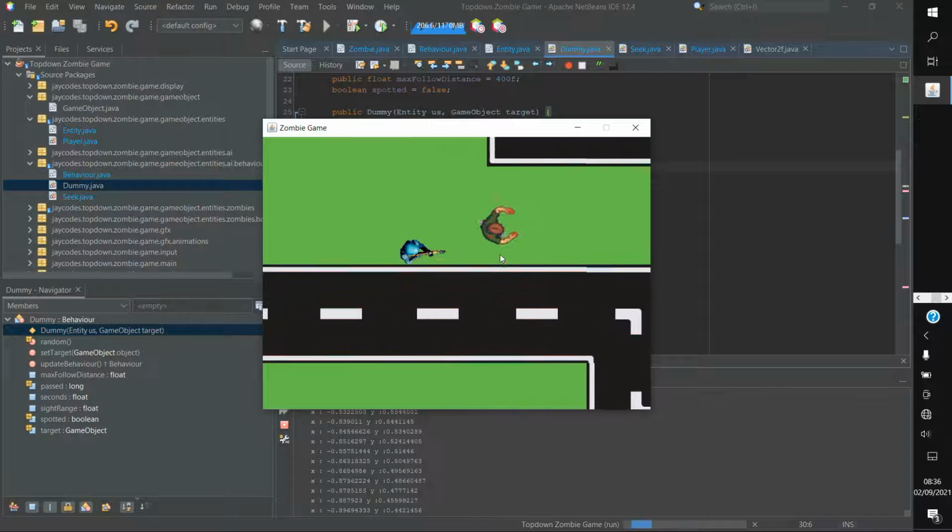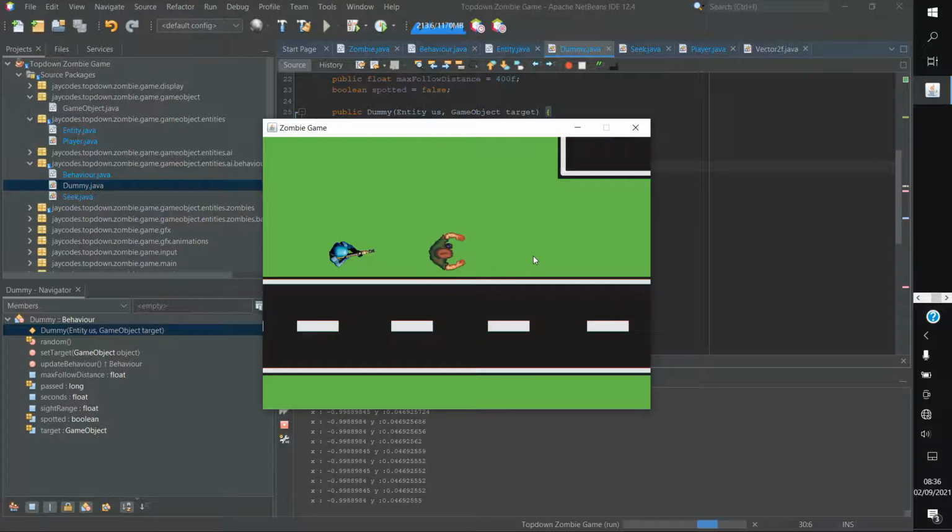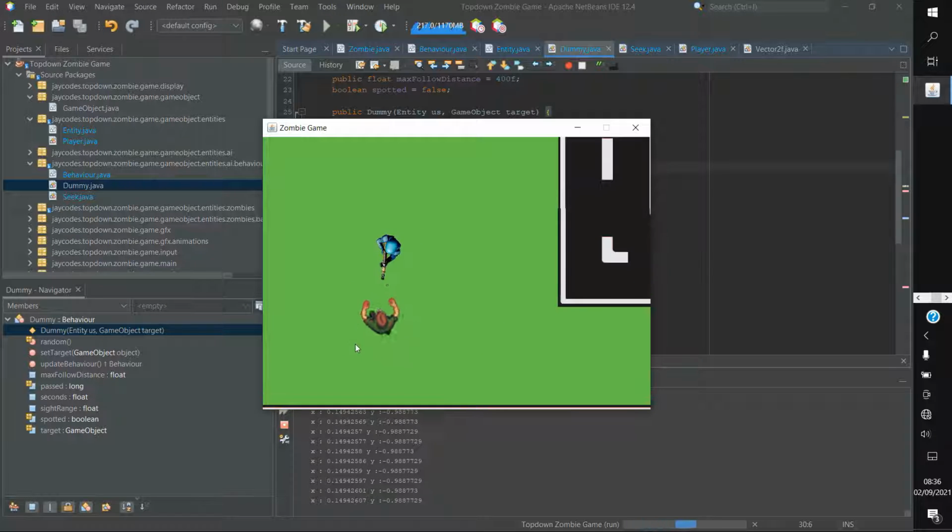So pretty much, now we just need to fix the rotation. For some reason, he's facing the opposite direction.